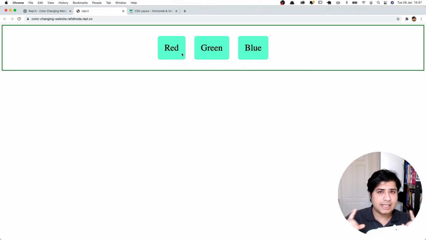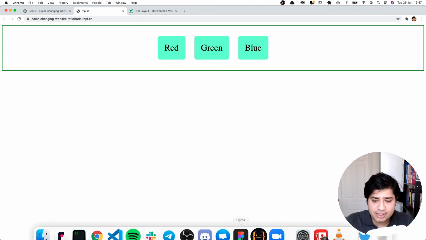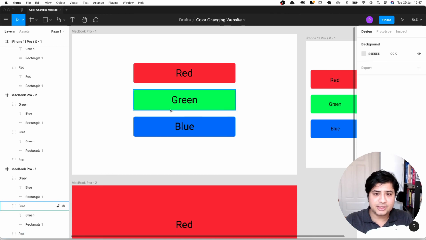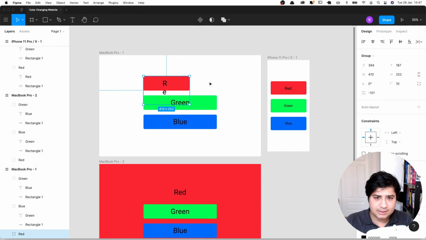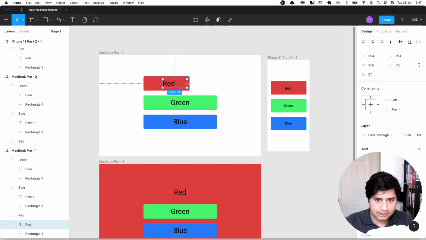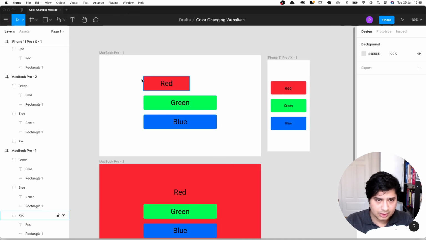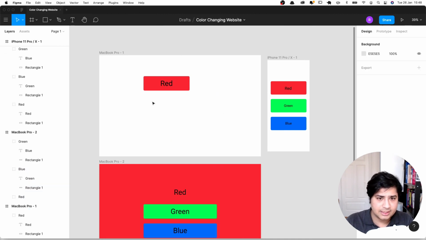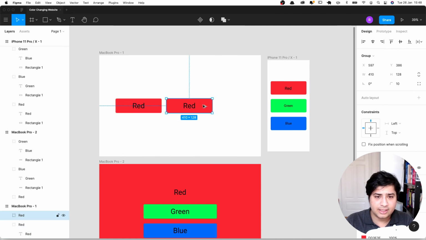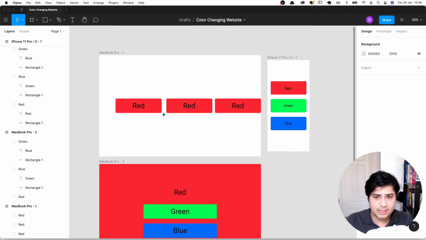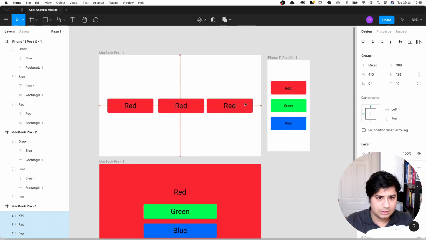You know what? I might like this better. So I might now go into my Figma sketch and change this slightly and do something like this. Let me make this smaller. And you know what? I want to actually make this so I can easily edit this later. So I'm going to get rid of these buttons again. I'm going to go in here and put this in the middle and then see how that looks instead. You know what? I think this looks better. So I'm going to change that now.